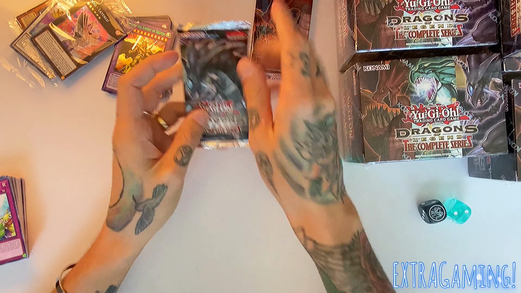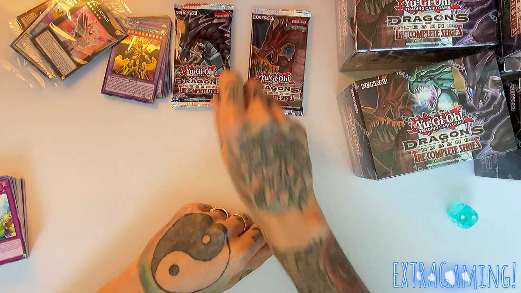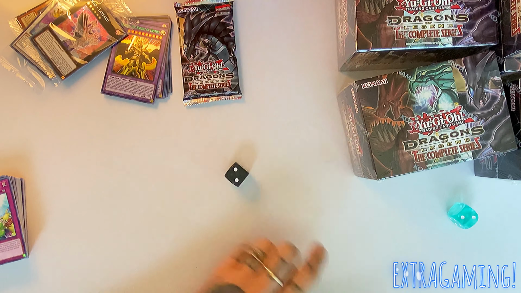Here we go. Yep, we gotta do the dice for this one. Come on. Black die. Two. One, two. Here we go.